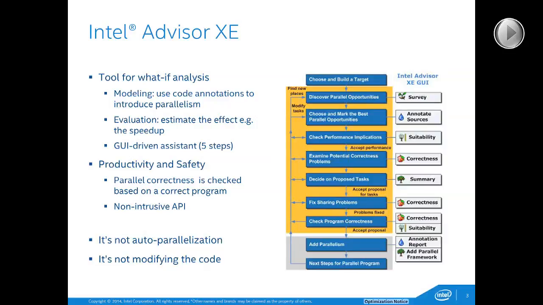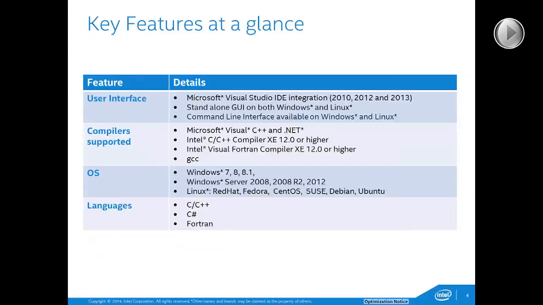And after we've done that, we don't actually modify your code for you. We allow you to do that yourself. We do that for a couple of reasons. First of all, we don't know what exactly is going on in the rest of your code and the rest of your domain. You may have particular reasons that you want to choose TBB versus Cilk versus native threads as your parallelism paradigm. So we're going to let you pick that out for yourself once you're done.